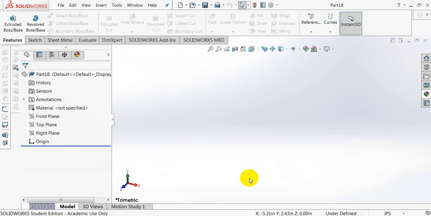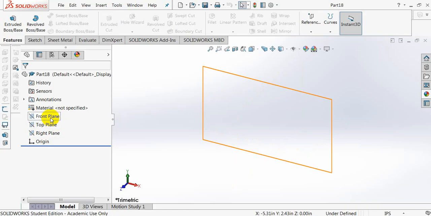Mostly in this video I would like to focus on the relations you can build in SolidWorks, which is very important. Right off the bat you have three planes: front plane, top plane, and right plane. As in real orthographic drawing, it is important you decide in which plane you start your sketch. There are ways you can switch the planes, but it's always better to decide from the beginning.